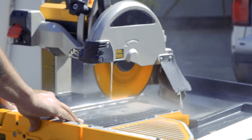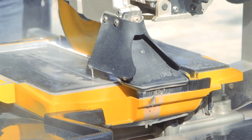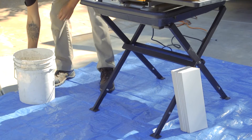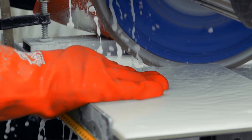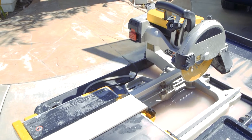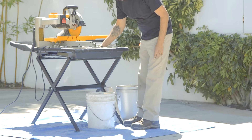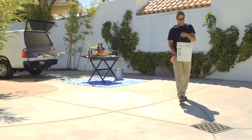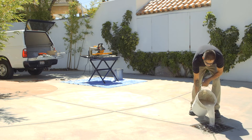If you've been in the tile business for any amount of time, you know the pain of cutting wet. Finding your cutting location, setting up tarps, hoses, buckets, and spray guards. And if it's cold outside, you'll be dealing with frozen water lines, freezing hands, and slow cutting. Then there's the cleanup — a messy and time-consuming process of dirty parts, slurry, and contaminated water. The problems of cutting with water are more than just a pain. They cost your business time and money.